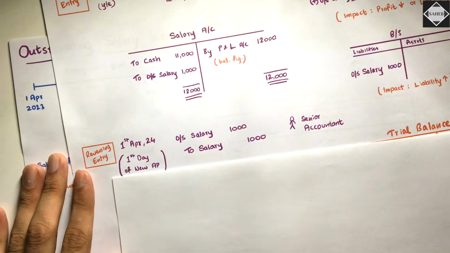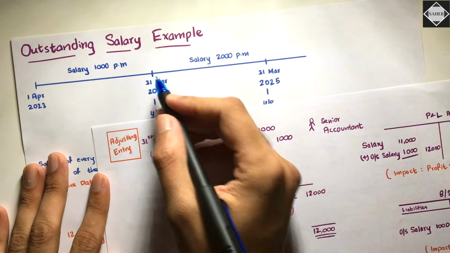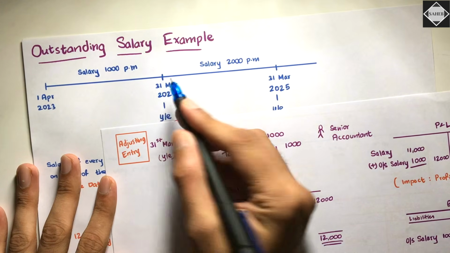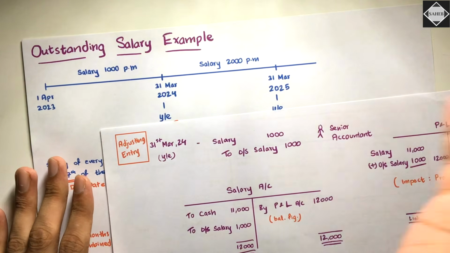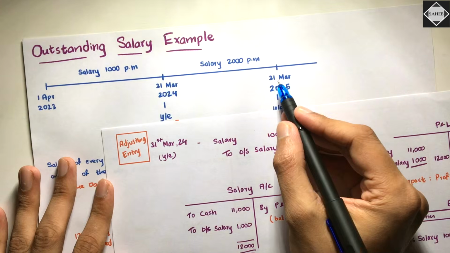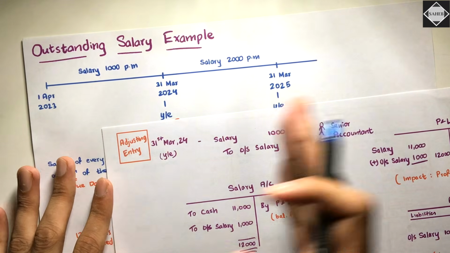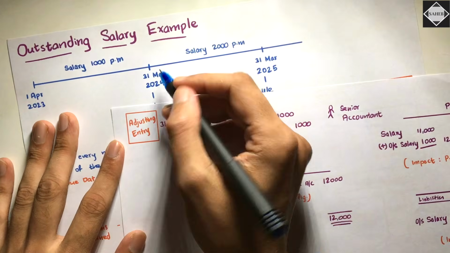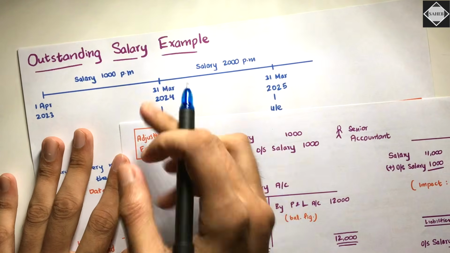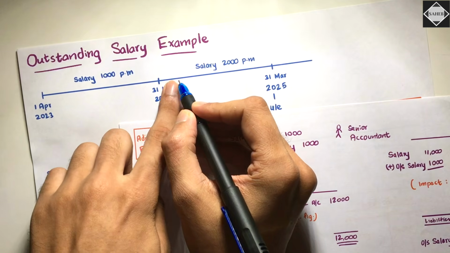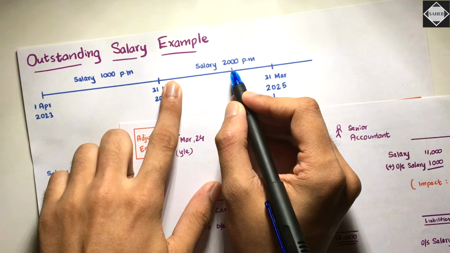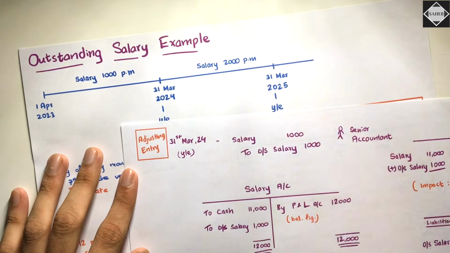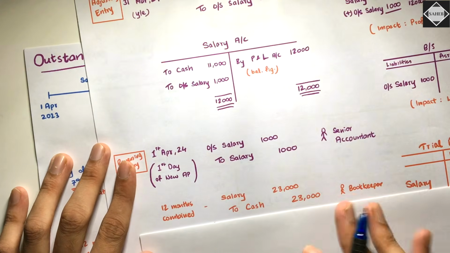Let me tell you. After the reversing entry, the year will start. March is over, right? So April, May, June, July, August, September, October, November, December, January, February, again March will come, right? So in this entire 12 months, what will be happening? Normal salary payments will be happening. On 7th of April a payment happened, 1,000 payment of this March salary, and then salary was increased. So from May, June, July, August, September, October, 2,000 per month was being paid, isn't it? On the due dates, I mean.